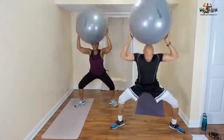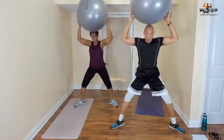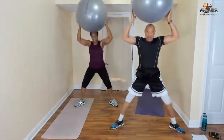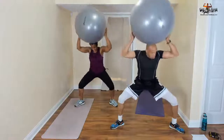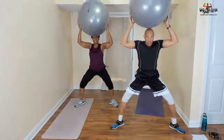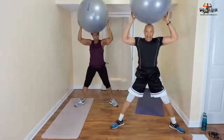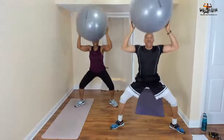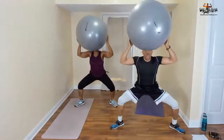Good. Good job. You're looking good. Woo. Yes. Working on quads. It's almost like an active recovery. Oh, yeah, it is. There you go. You got it. Come on. There you go. Good job. Woo! Good. Oh, yeah. Work that body. Move that body. Woo!